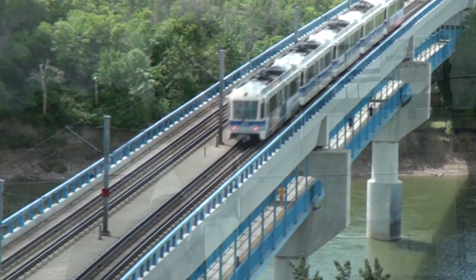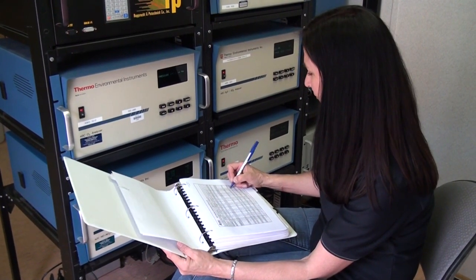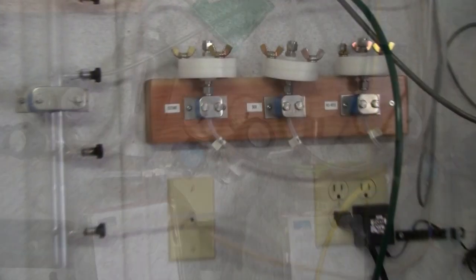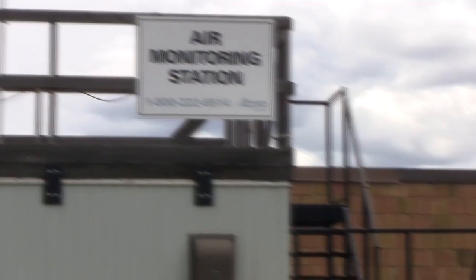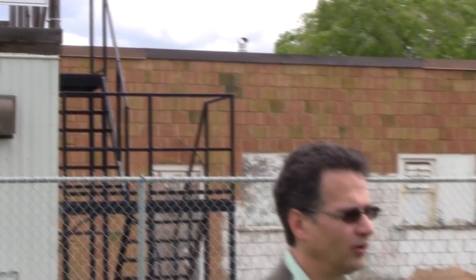Air quality is monitored at approximately 100 monitoring stations throughout the province, much like the one we see behind us here. We monitor for a number of different pollutants — it varies from location to location — but some of the pollutants include nitrogen dioxide, particulate matter, ozone, sulfur dioxide, hydrogen sulfide, and we also monitor for over 150 individual volatile organic compounds and the composition of the particulate matter in the air.